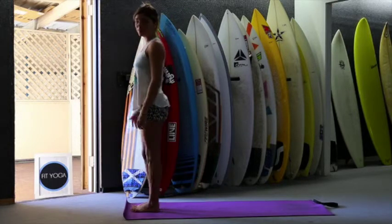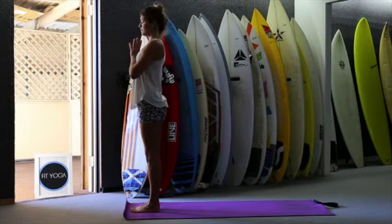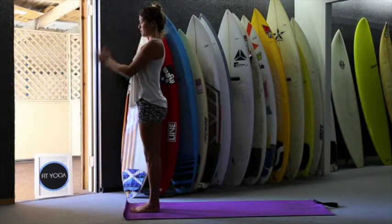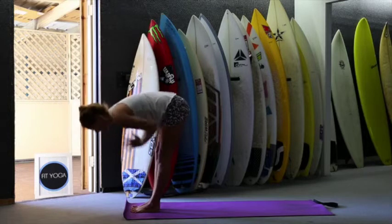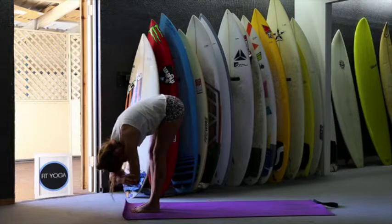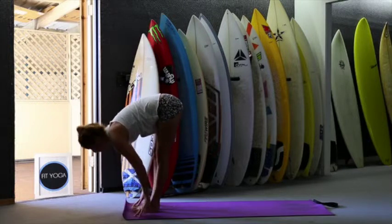We're going to start at the beginning of the mat. Just bring your hands on your chest, in front of your chest and just breathe deeply. With every inhale lift your chest up, rotate your shoulders back and down, relax your face. Release your hands and on the inhale lift up and look up. Exhale and fold forward. Bend one knee and the other and just relax your head down. Just feel free to do any movement here — you can bend your arms, move side to side.